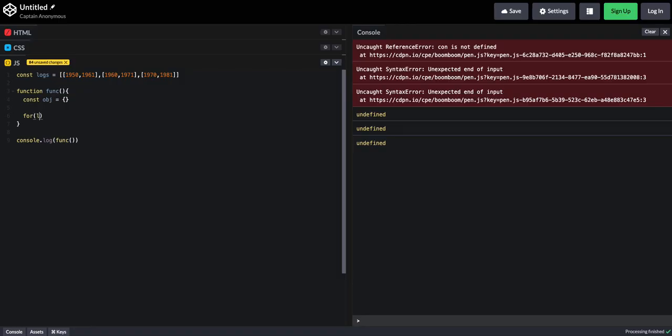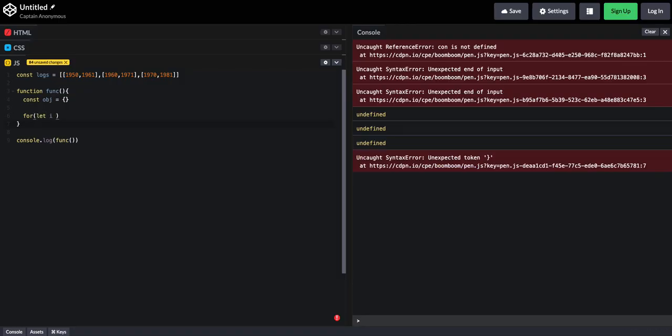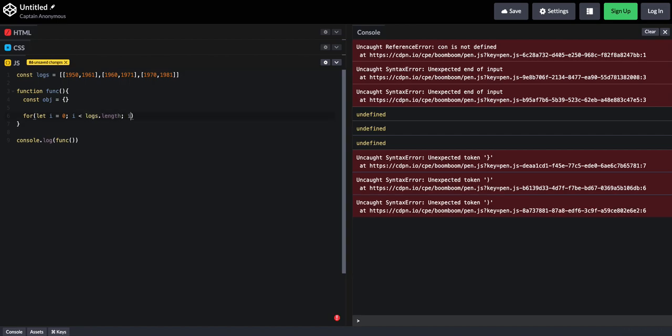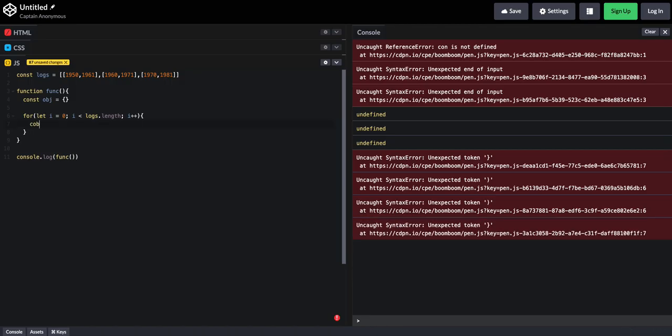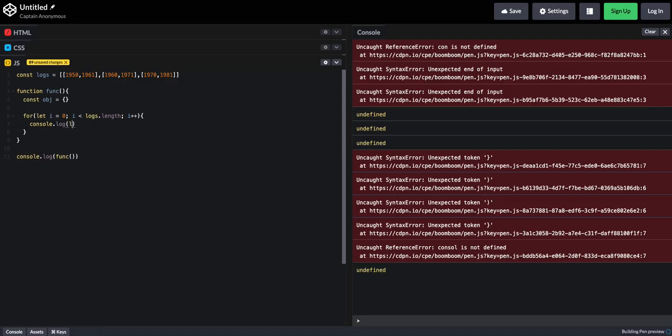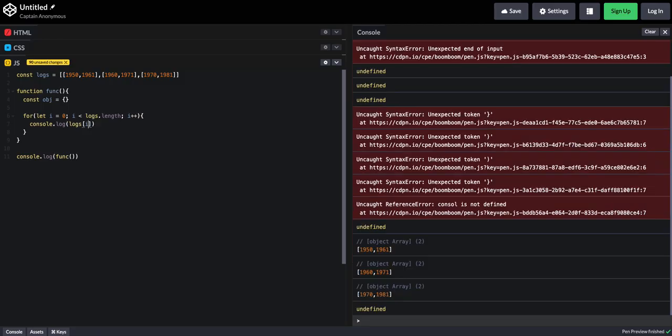So we can say for let i equal 0, if i is less than logs dot length, i plus plus. If we log that to the console, you're going to see each person's birth and death in each inner array, and then we need an inner for loop.